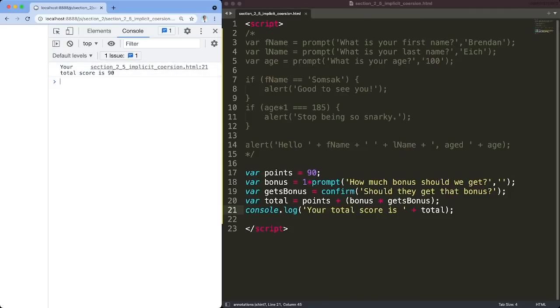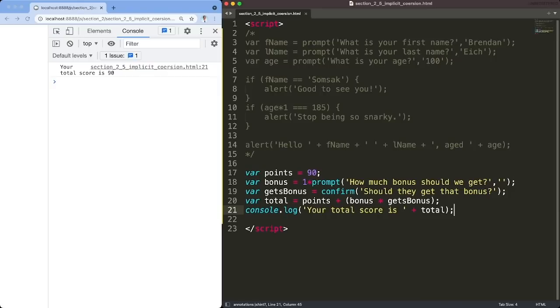Just a quick review. JavaScript will automatically coerce variables from one type to the other if you basically ask it to. In order to avoid bugs, use a triple equals all the time. Never use double equals, because then if there's an issue with a variable being the wrong type or an unexpected type, you might not detect that issue. And lastly, you can convert strings and booleans to numbers simply by multiplying them by 1 or by anything.